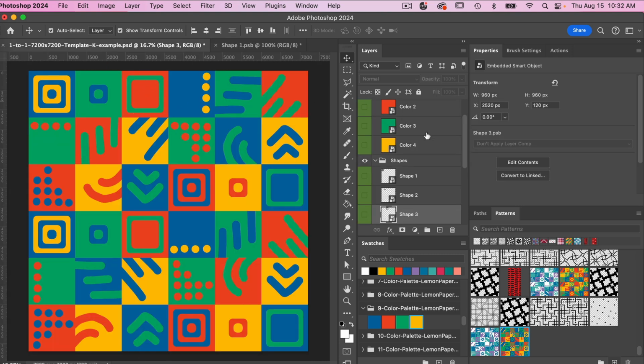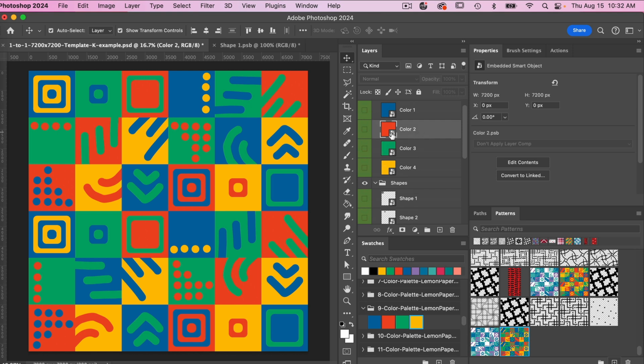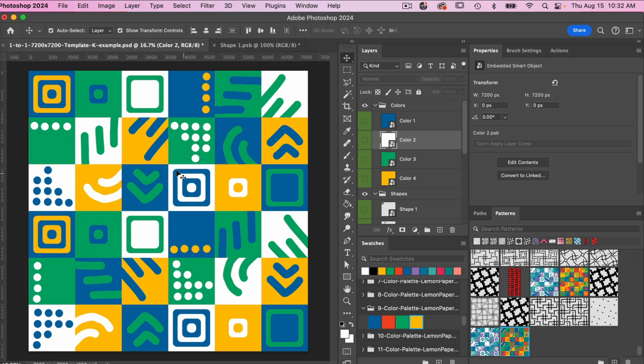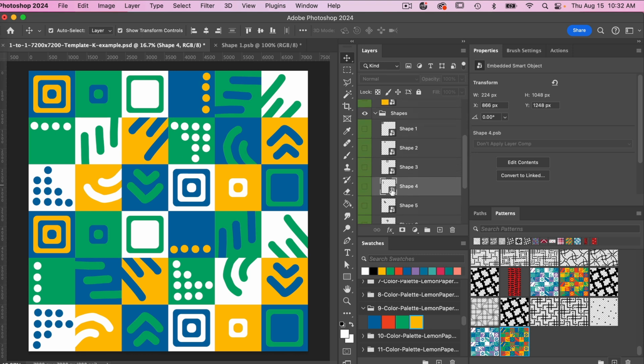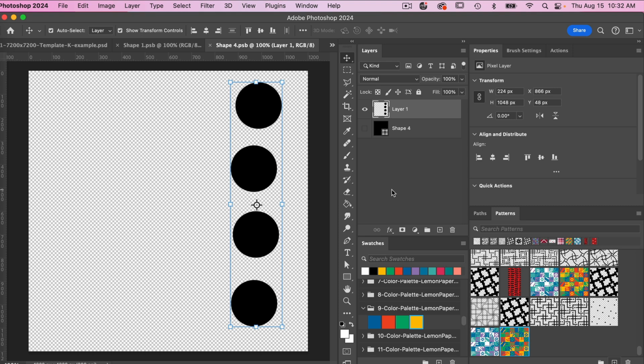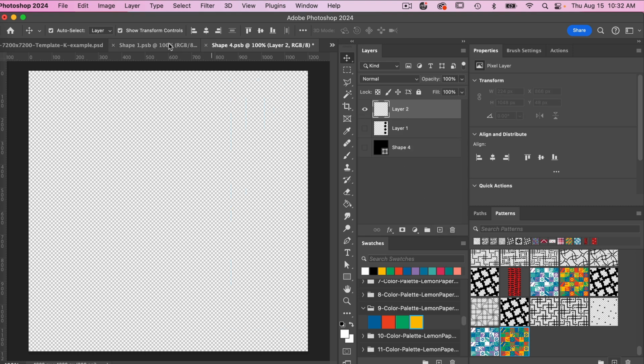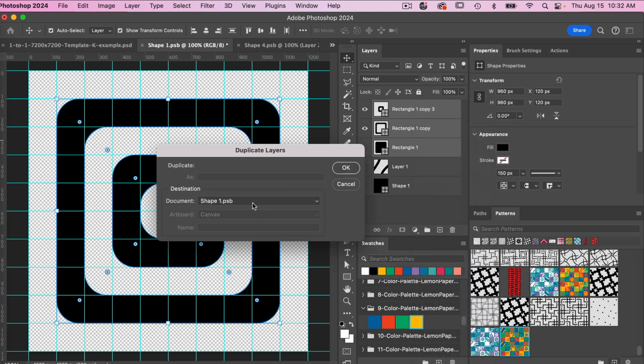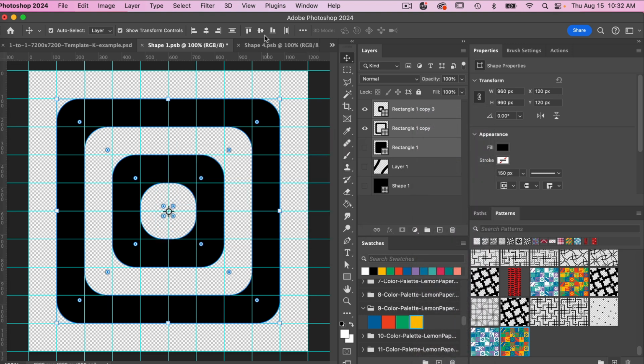And so these colors are a little bit intense. So I'm just going to change this one. Let's try white so it's a little bit less bold on our eyes there. So that has a little bit better contrast there. So then let's go to our next shape, shape 4. Okay, we'll turn off the visibility of that layer, add our new layer, and then let's move over those objects. Right click, duplicate layers to shape 4.